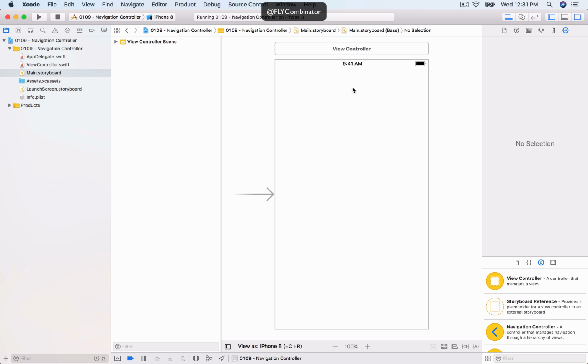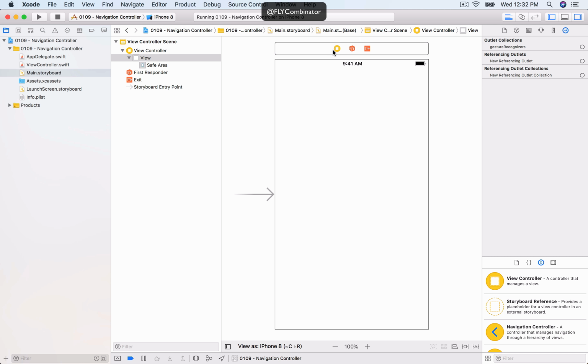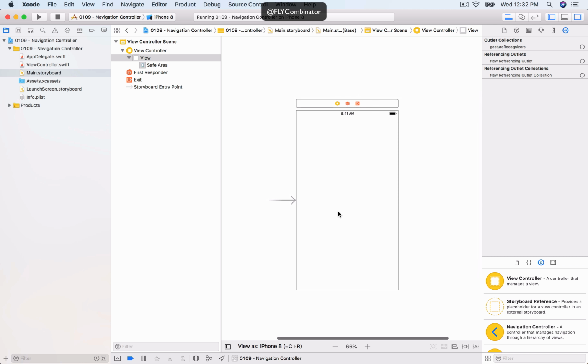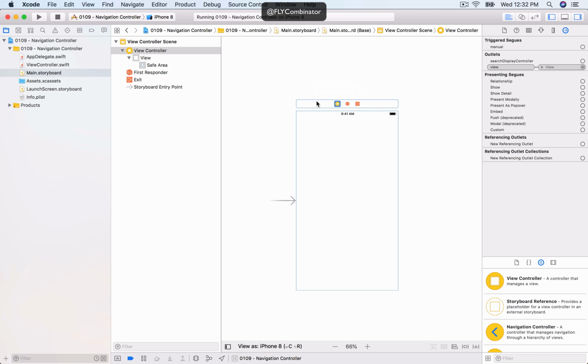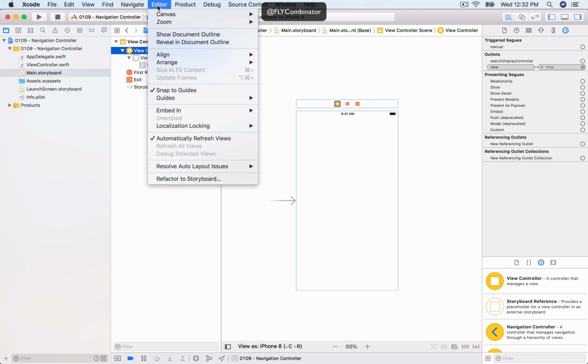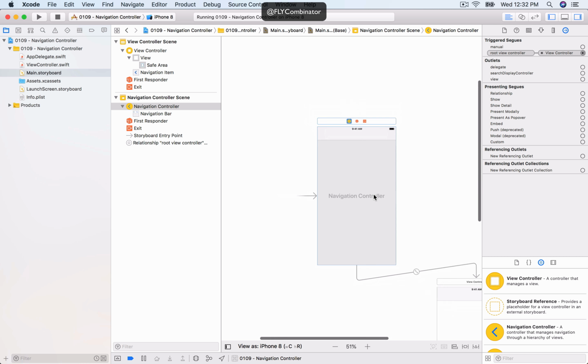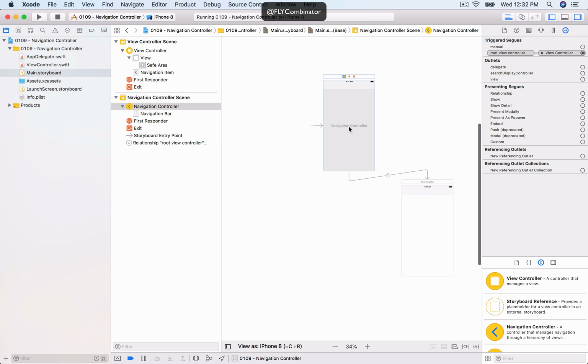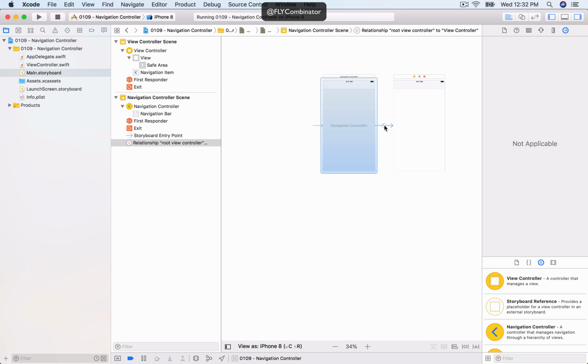So how can we create a navigation controller with what we are already working with? This is how you do it. If you already have a view controller in your screen, and this is the one that's showing up on your simulator, on your device, what we could do is just click on this view controller, and on editor, we go to embed in navigation controller. All right, so it's going to drop in this navigation controller screen, and it's going to be connected to this. And this connection right here is the relationship. The relationship is going to be the root view controller.